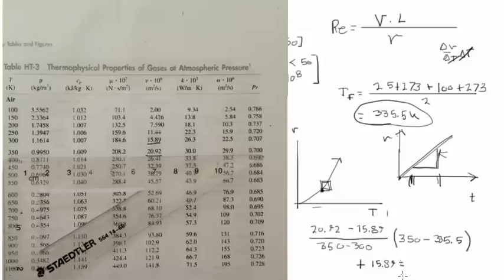Now I encourage you to stop the video. Look at this table and do all of this yourself. Because watching these videos isn't going to help you at all if you aren't actually working along the problems with me. So if you do this calculation, you are going to come up with a value for, and I'm trying to find it, 17.35. I'm rounding, times 10 to the minus 6. You can't see it here, but this is 10 to the minus 6, right there. So that's the value for nu.